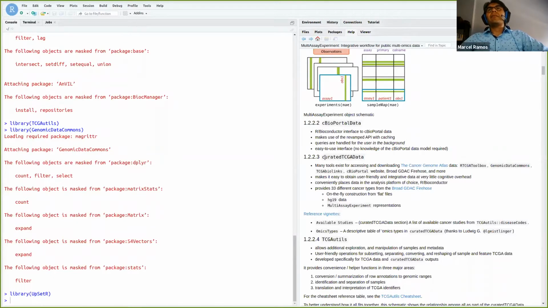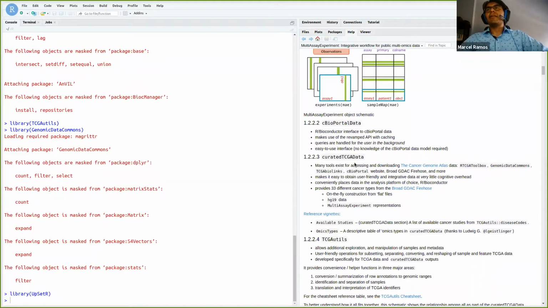I also have curatedTCGAData, a project that I worked on right after MultiAssayExperiment that coordinates TCGA data with the help of the Waldron Lab and the curation of subtypes.